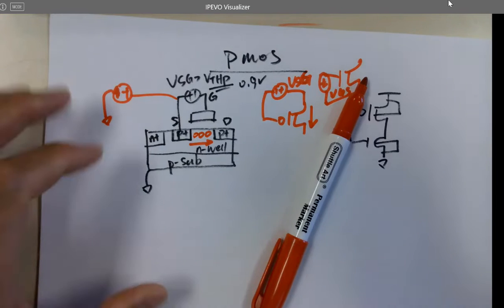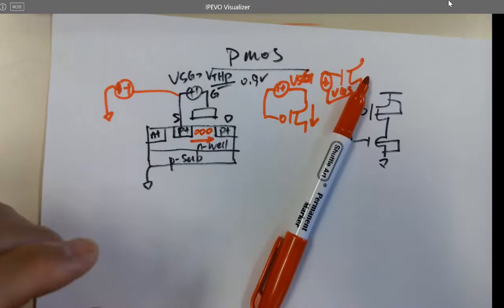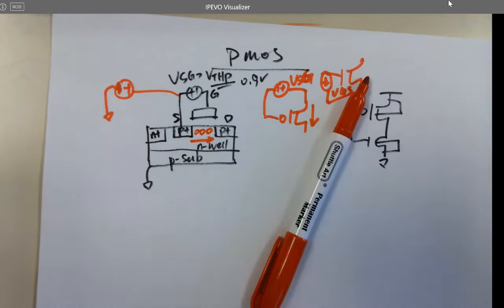But in order to understand this in a better way, we consider holes are moving. But actually, the electrons are moving the opposite way. Holes are not moving. Holes are just spots in the crystal. What is moving is the electrons. Electrons move that way, so it's just a vector for the movement of the holes. It's moving that way, relatively.